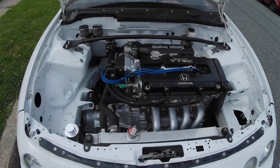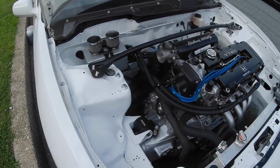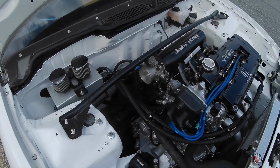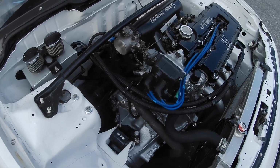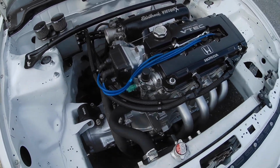So basically what I have left to do on this is everything underneath needs to be hooked up. It needs new axle seals, which I have. The shift linkage needs to be hooked up. Exhaust needs to be hooked up. Axles need to be put in. That's pretty much everything underneath the car.